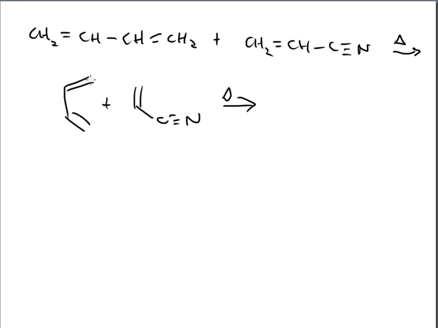So I look at my conjugated diene. This double bond moves inward, so I'll create the setup. That double bond shifts, and it goes in the middle. This double bond shifts out, and it grabs a hold of that carbon. That carbon is still attached to the carbon up above, and then that carbon takes its double bond and shifts it and connects it to the top piece of the diene. So there is the ring formation. Off of this carbon down here at the bottom, I have a C triple bond N. There's your product. That really should be all there is to answering these questions.